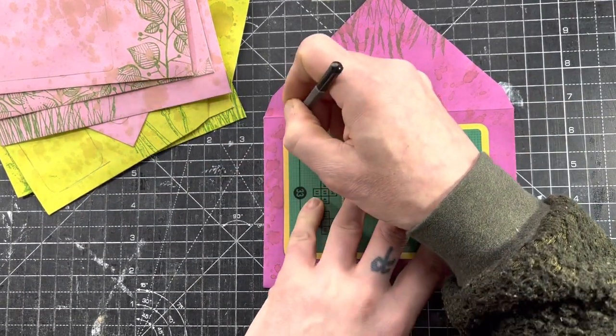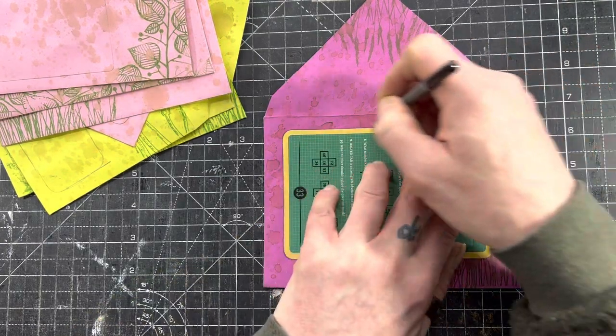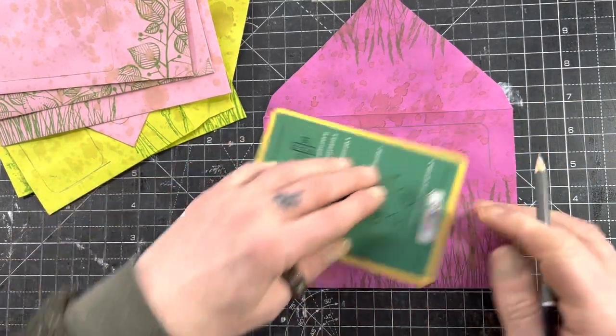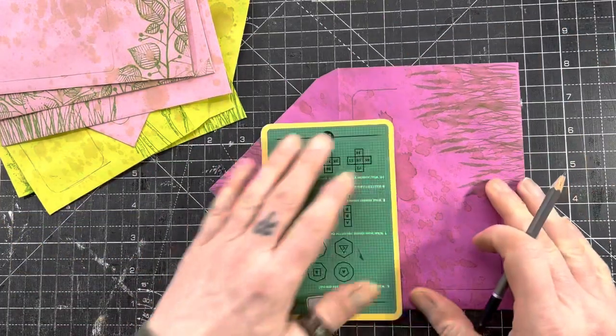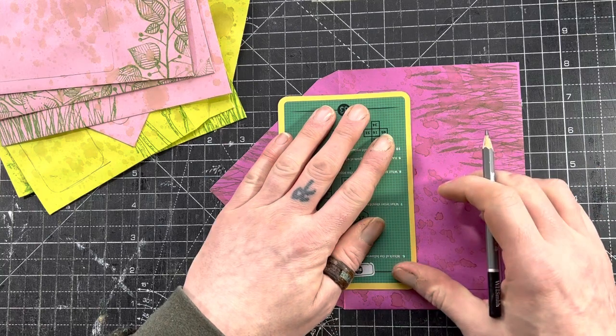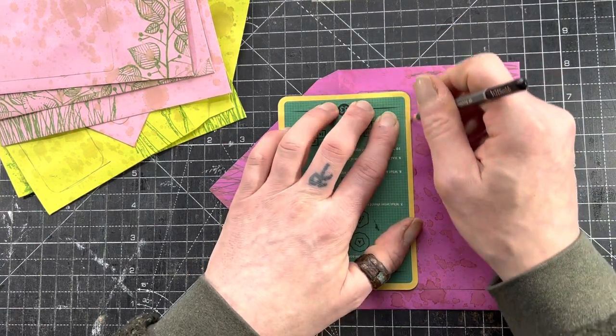You can make them any shape you want. You can draw around circles. I like drawing around these cards because they've got nice curved edges on them and because they've got a nice weight to them, so they're easy to draw around. Turn that way. Line it up that way. Oh, and I'm going to go around.